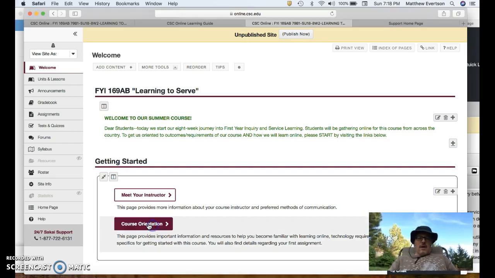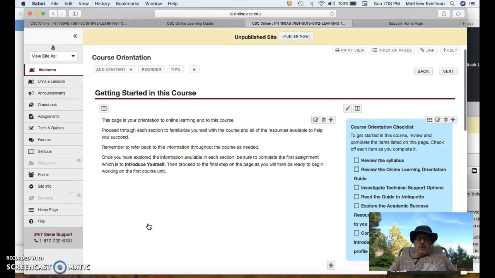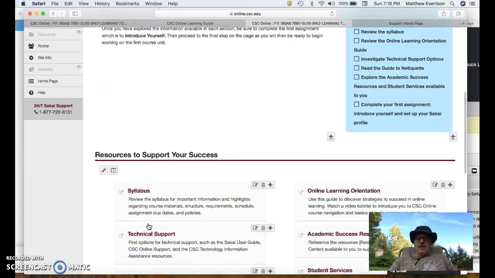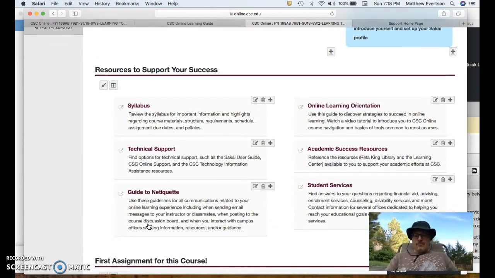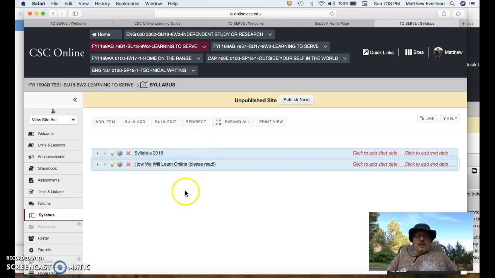So a good chunk of what we're doing today is kind of orientation, getting up to speed on the course. And I'll note that as you walk through the links of the course orientation, there is a lot of material to explore, and it's kind of condensed in a pretty dense packet for you today. But if you're new to online learning, I would suggest that you go through all of these various modules. The online learning orientation, for those of you who've taken online courses before, maybe is not quite as necessary. But for our course in particular, you want to really spend some time exploring the syllabus and the supplement, How We Will Learn Online.